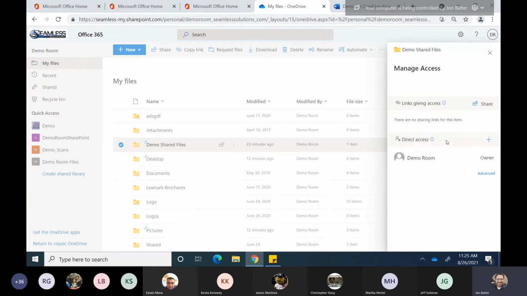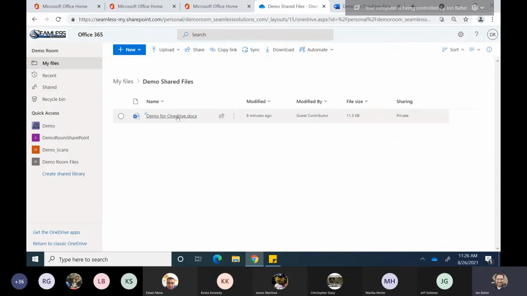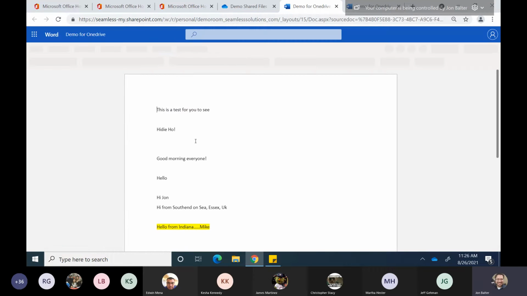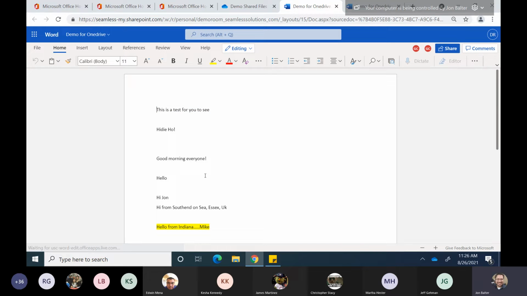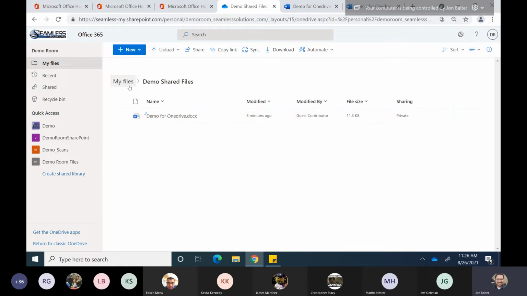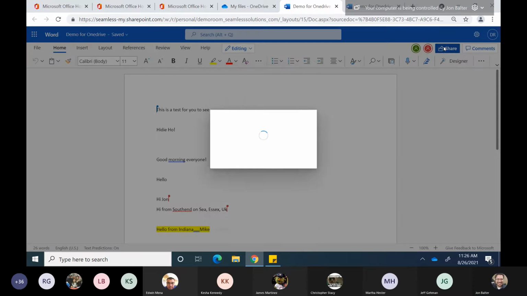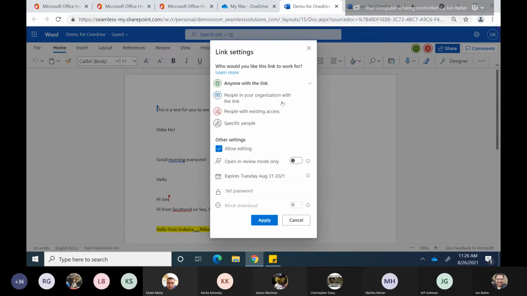So right now, nobody has access, no shares, but we can share it out again. But pretty easy to get into, manipulate the document. You can see now nobody else is... Oh, there's still people in there editing. Did I not turn that off? I thought I did. Oh, because the link was active when you guys got in, so until I boot you, you can still edit until you're booted.